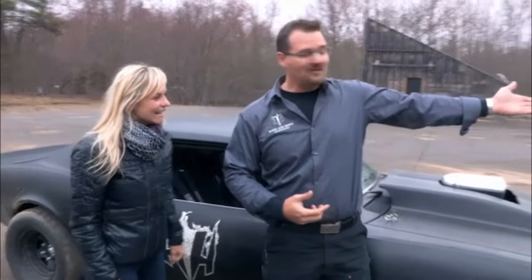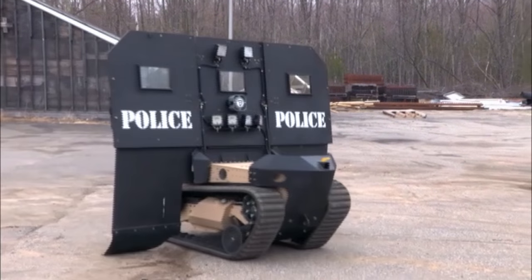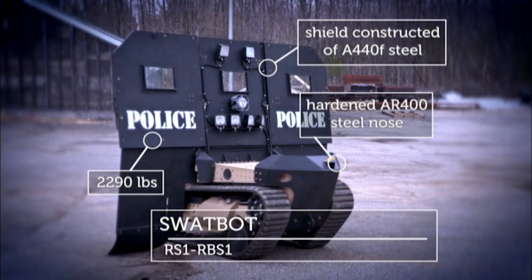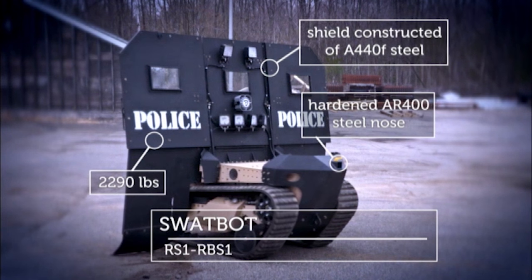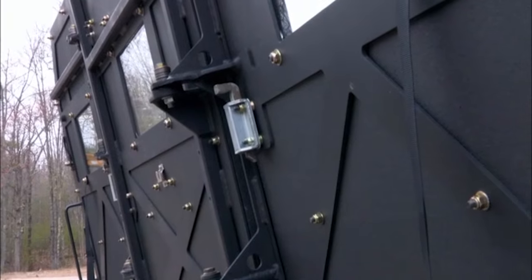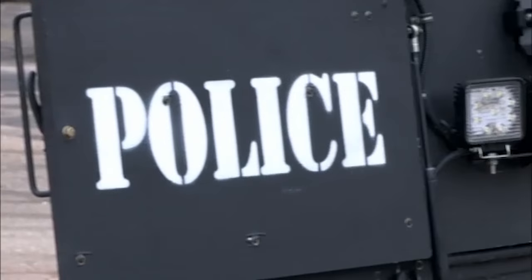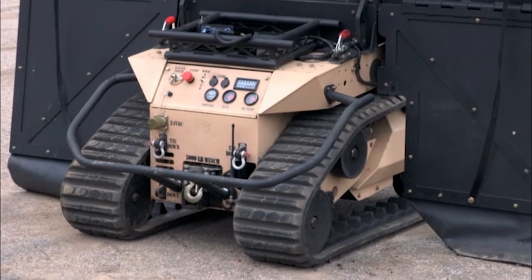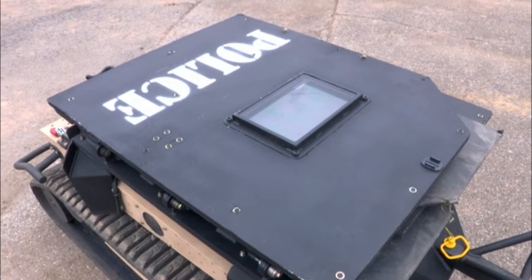This always gets the blood flowing real nice in the morning. Welcome to the SWAT Bot. The SWAT Bot is the world's first mid-sized tactical response robot that serves as a ballistic shield, providing protective cover from gunfire and explosives. This material is called Dyneema — it's 2.4 pounds per square foot, so we're able to shave weight and this is literally the latest out there. It can also be adapted to bridge doors, remove suspect vehicles and debris that may contain an improvised explosive device or IED.